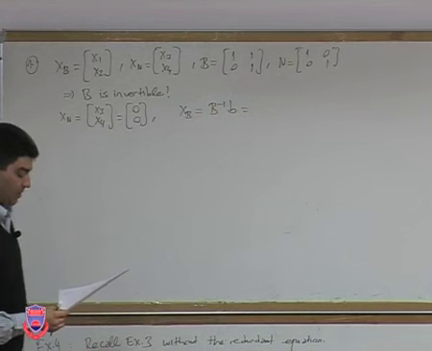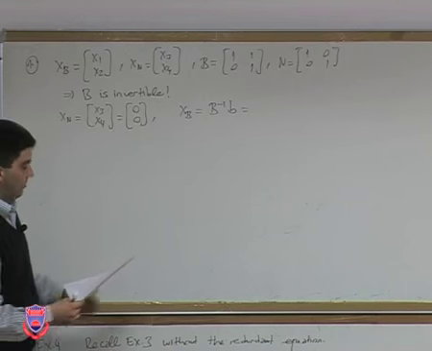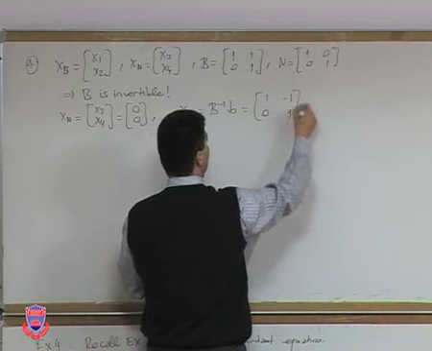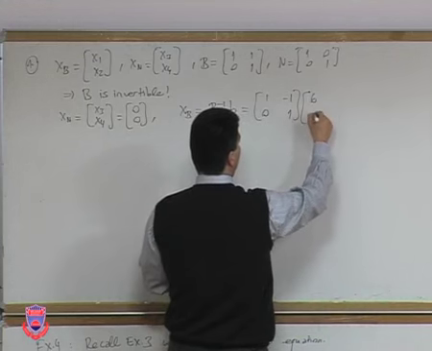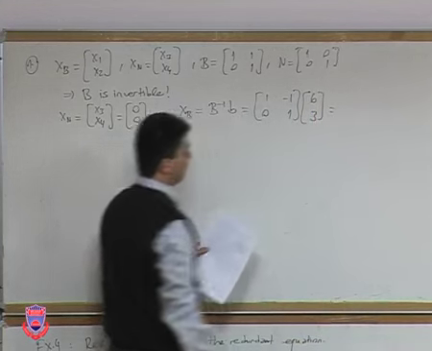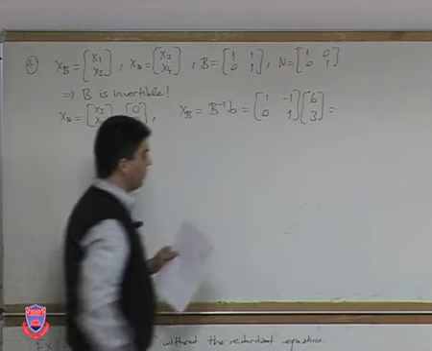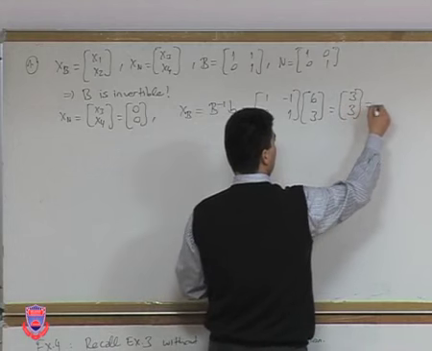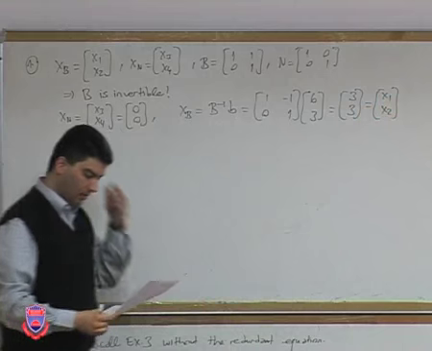Okay? So what's the inverse of B? Well, it's given by 1, 0, minus 1, 1. I'm going to multiply it by little b, and little b is 6 and 3. Okay, so what do I get? So I get 3 as the first component and 3 as the second component, right? And this is equal to my x1 and x2.